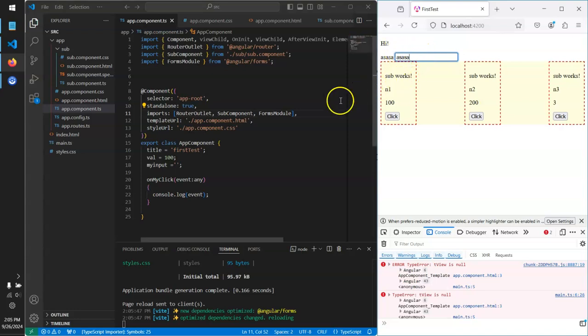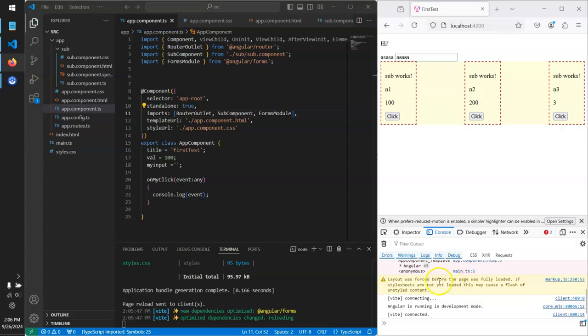Now it's working. Don't confuse it with errors from the previous runs. So we bound the value from here to our internal variable.